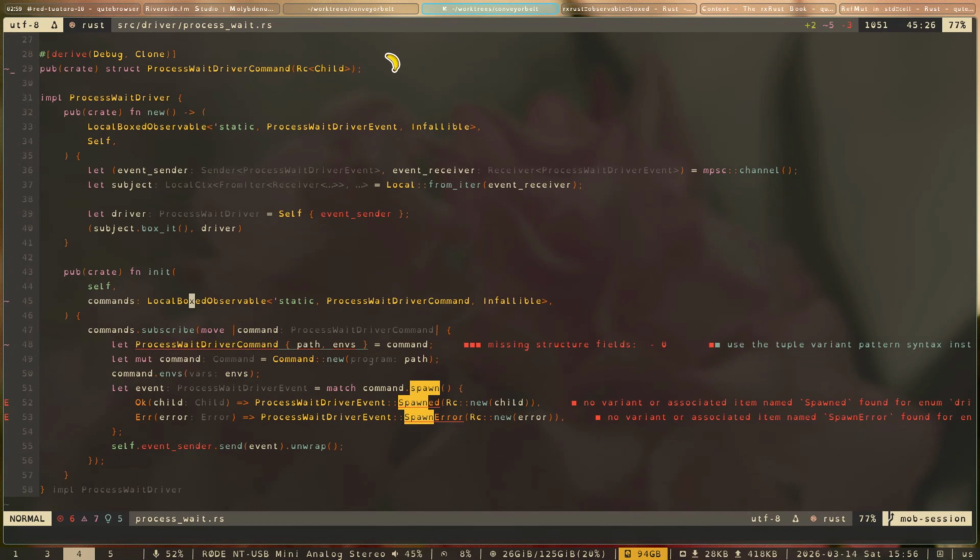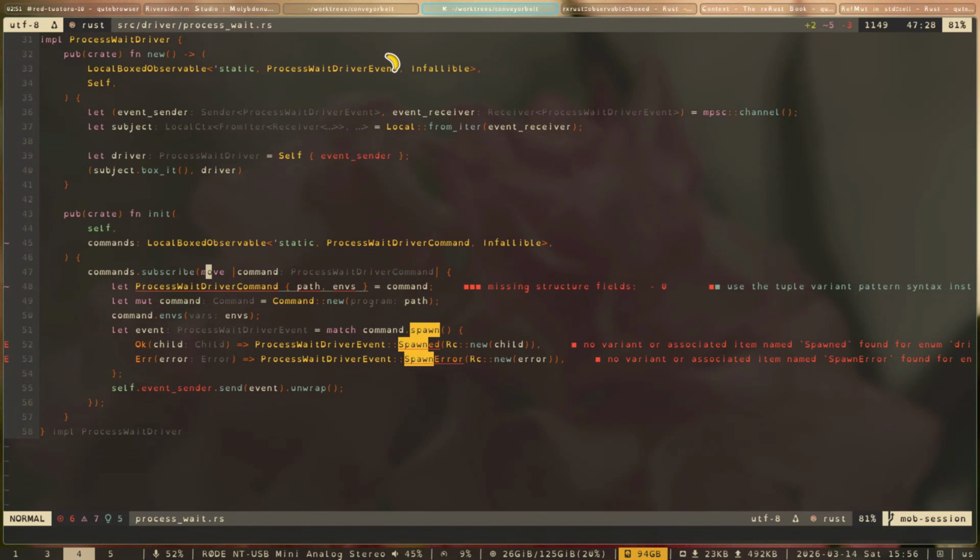Process wait driver new. Yeah. It also renamed the process wait driver command. It's a spawn driver command for now. Wait driver, localhost, wait driver event, self. Looks right. Okay.